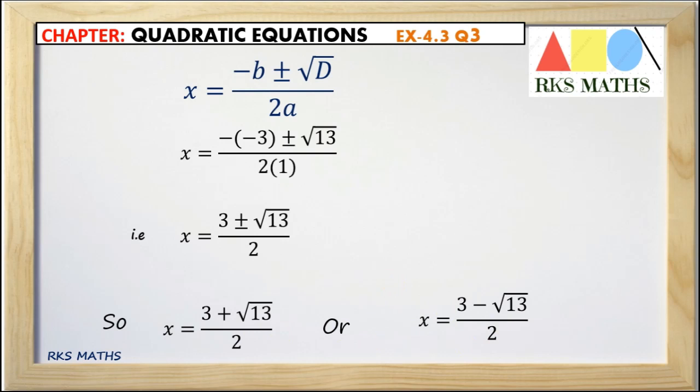Students, what have you observed? We have observed that in the question the quadratic equation was not given directly. We have simplified that given equation, which reduced into the standard form of a quadratic equation, and then we applied the quadratic formula to obtain the two roots of the given equation.